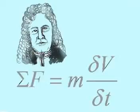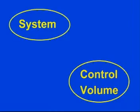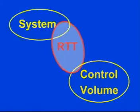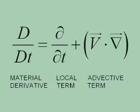The fundamental conservation laws, such as Newton's second law of motion, were originally written for a system of fixed mass — in other words, using a Lagrangian approach. In order to apply the more useful Eulerian framework in fluid mechanics, we need a mathematical way to translate between the two frames of reference. This is Reynolds Transport Theorem, which makes use of the so-called material derivative. The rate of change of a property in a fixed mass system is given as the time rate of change of that property inside the control volume, plus an advective term describing the net flux of that property through the control surfaces.